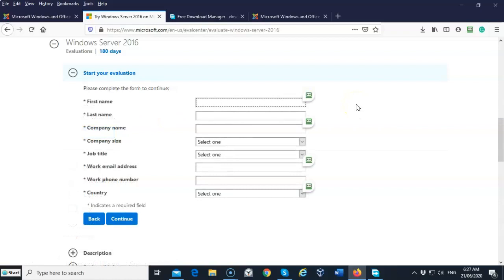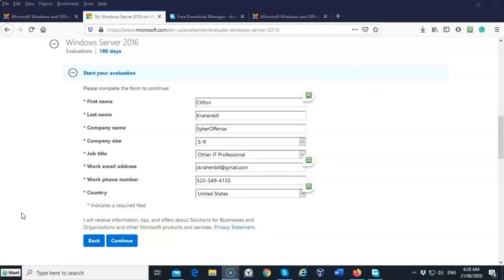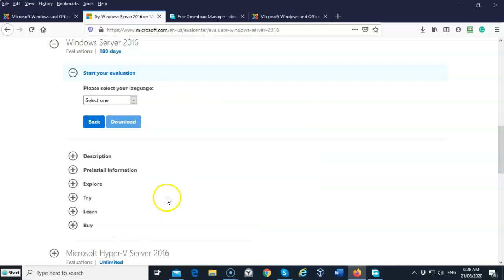Now, you do not have to fill out your real information if you don't feel inclined to do so. You can give yourself a false identity here. But I have not had any problems typing in my real information, but that's up to you. So if you come back and you get yourself an ISO image for Server 2019, you will have to type in the same information again, or Server 2012 R2. Now once you've got all the information typed in, just click on the button for Continue.